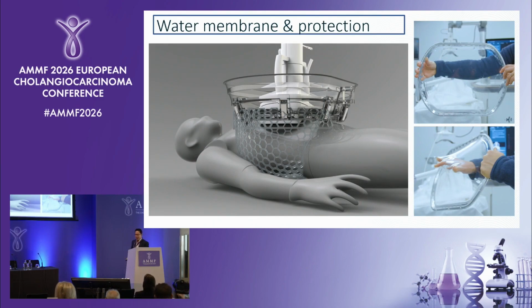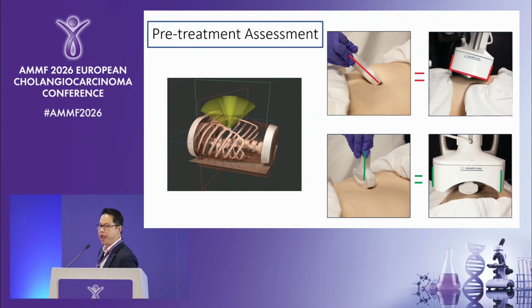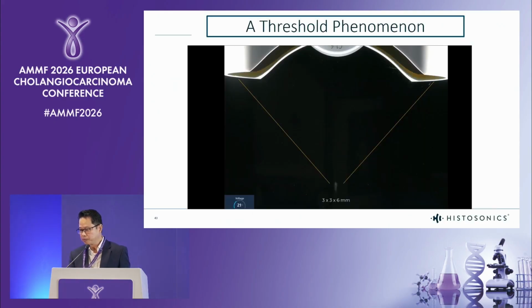So here's the schematic representation. That's a membrane that will be placed here in a water bath, which you oppose to the patient, and the treatment head here, and the supporting mechanism around it. Hence, we need to do a pre-assessment to make sure that this little bit bulky treatment head will be able to angle accordingly in order to target the ultrasound to the tumors.